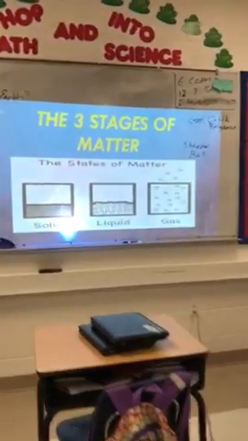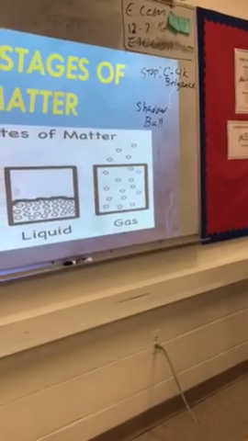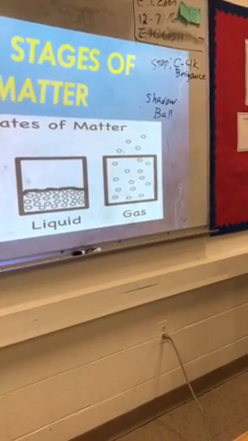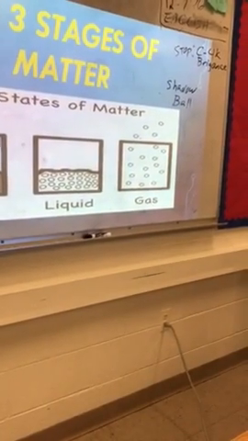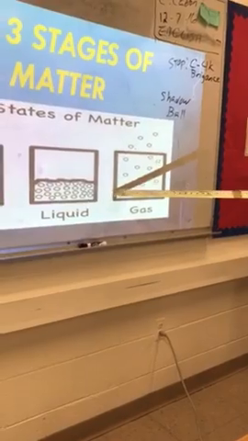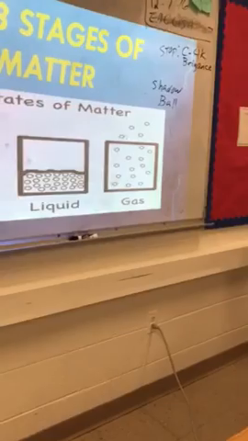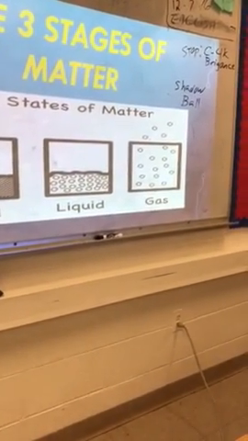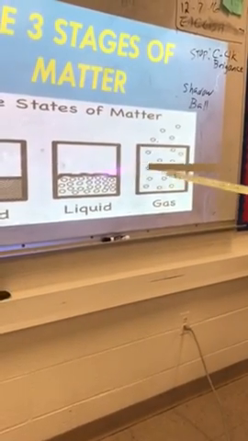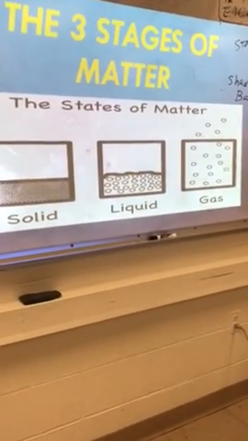Let's go back to our picture and look at it and see what that actually is again. As you can see, the gases are pretty much the circles, which you can say are bubbles, expanding far apart. That's how gases are developed. See how liquids are kind of in between. They're not too far apart and they're not too close. And you can see solids are close together like family, very, very tight.